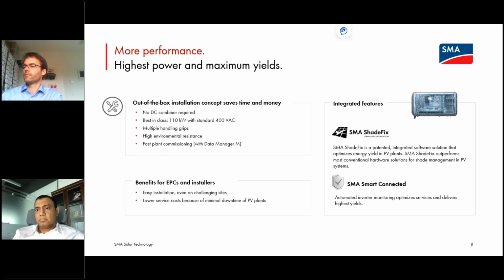And the smart connected approach, meaning what I mentioned before, that monitoring and also service messages will be provided on a preventive basis. Meaning, your system is connected, and once the system itself detects a failure, it will give you information on that and will provide solution support.